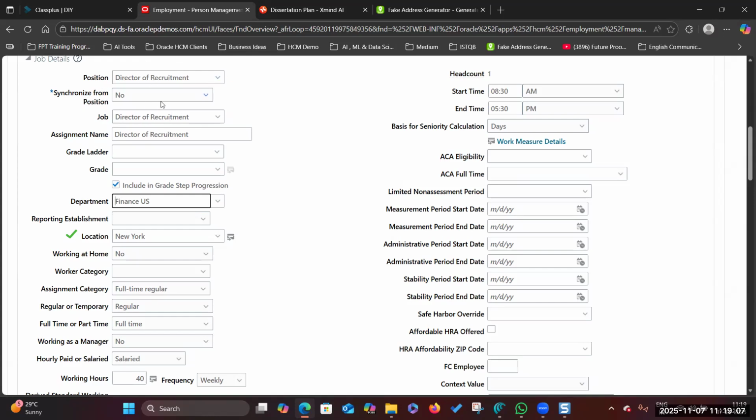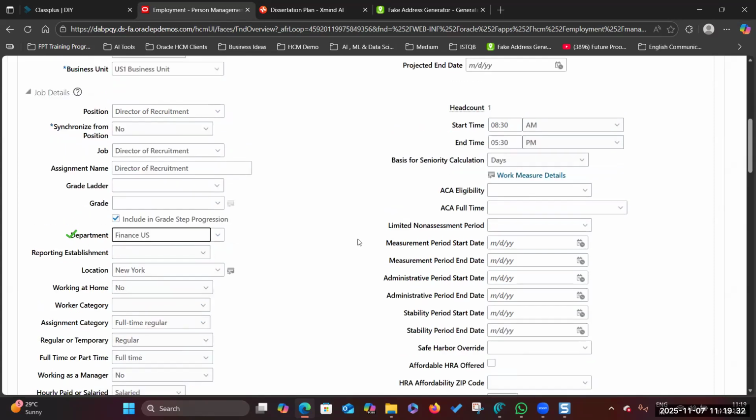But now I have removed the dependency with this particular position, so I can change any values. Now he is a director of recruitment in the finance department in a New York location. I don't want to change the job because his particular skill set is in recruitment. But I can change the department and location.